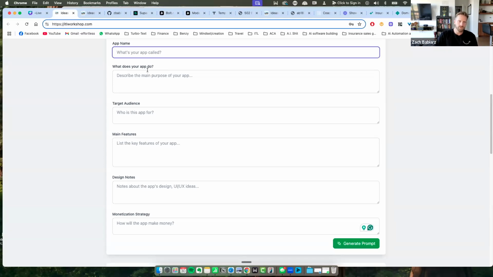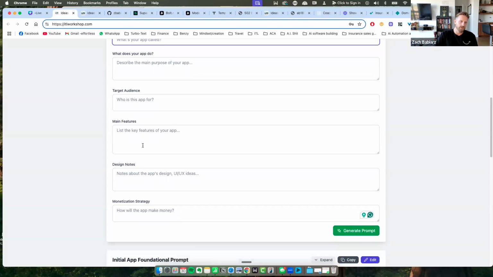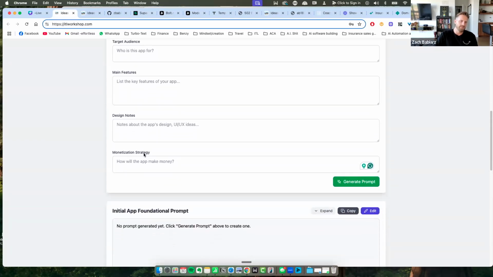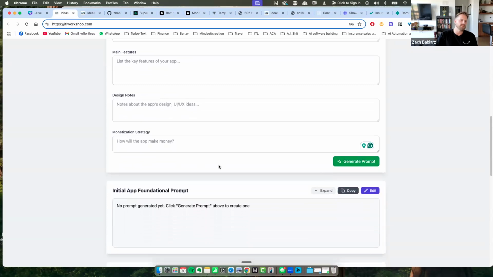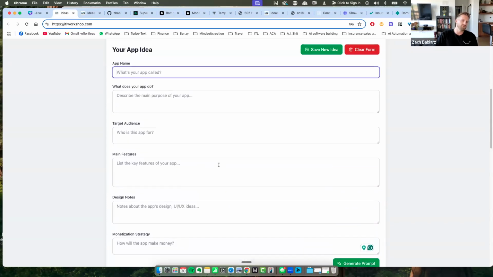We're going to fill out each of these sections all together. Then it's going to generate a prompt and we're going to paste it into Bolt and see what we come up with and build an app together live. Then I might have you guys do an individual thing at the end here. But for now, this will be super fun.